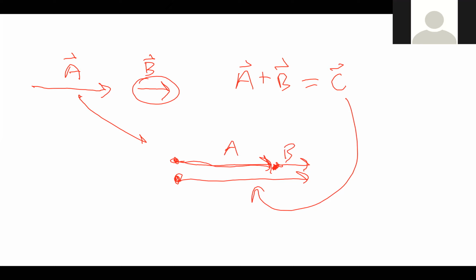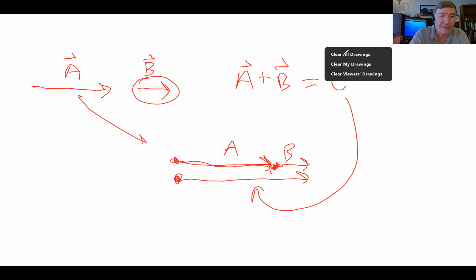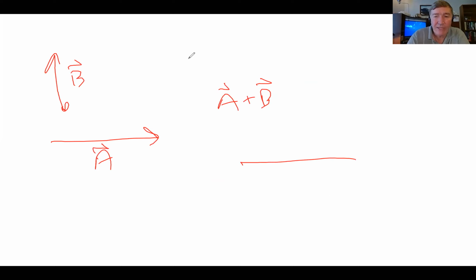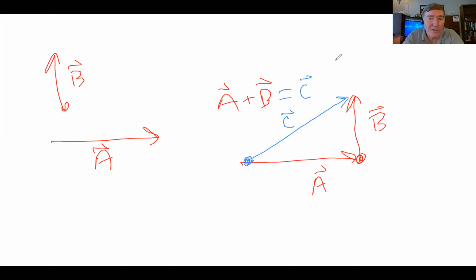Later we're going to learn how to do it when the vectors go in different directions. Let's suppose I've got an A vector that looks like this, and a B vector that looks like this. If I want to do A vector plus B vector, I take the A vector, and wherever it ends, that's where I start drawing my B vector. The answer, which I'm going to call the C vector, is just the vector that starts where they started and ends where they ended and doesn't care what happened in between. That's the way that we're going to add vectors.